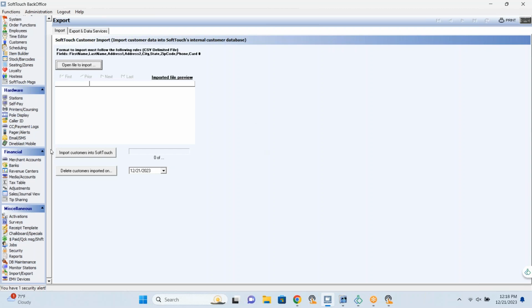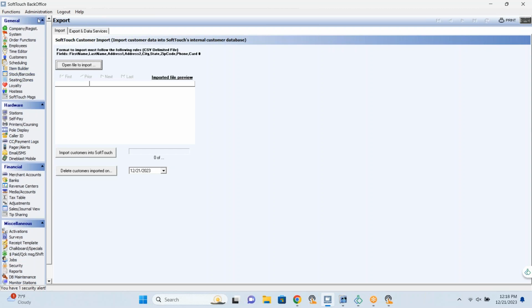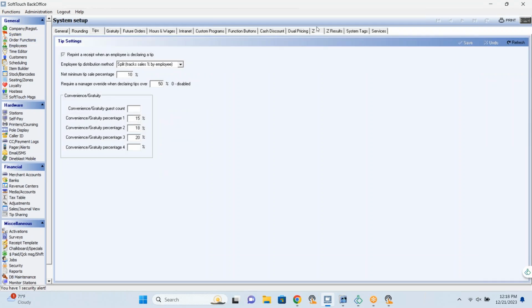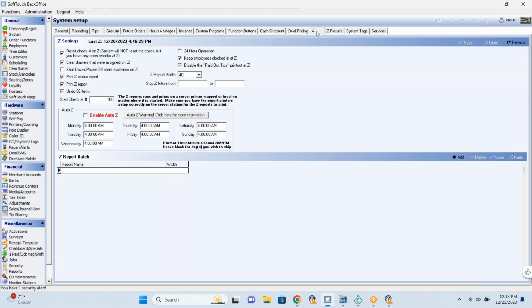So one other thing we have to go over. We went over our closeout procedures, how they look, and we're going to actually do them in a moment. But we're going to look at your Z out settings, because that's what we're getting ready to do.